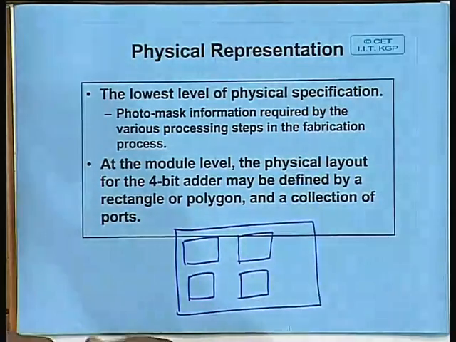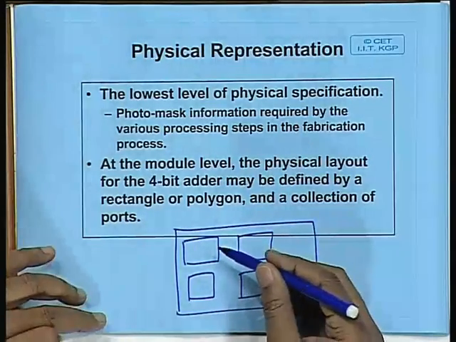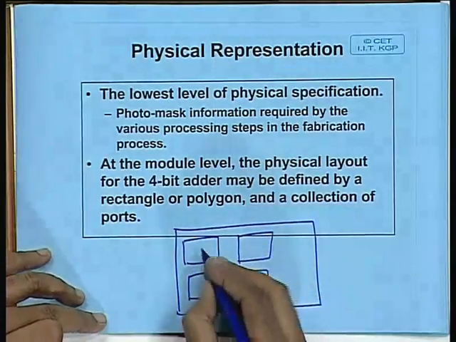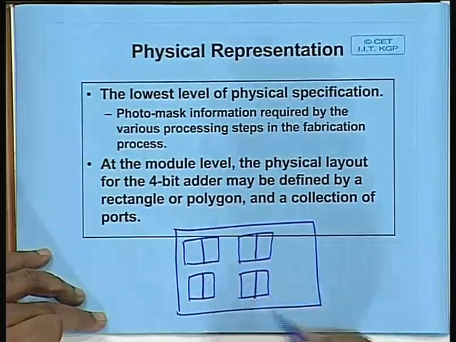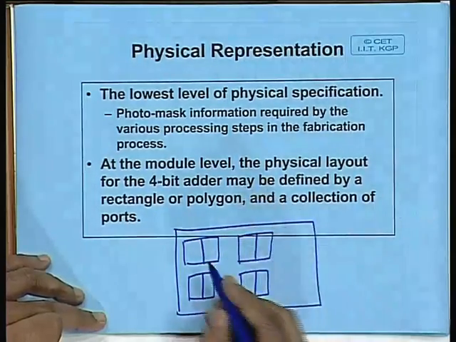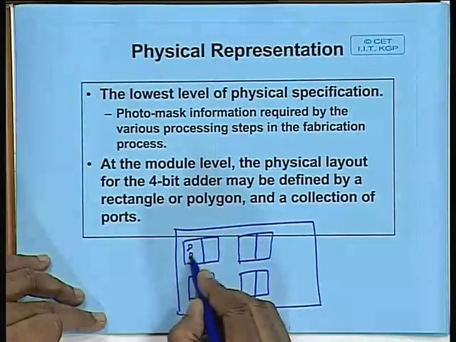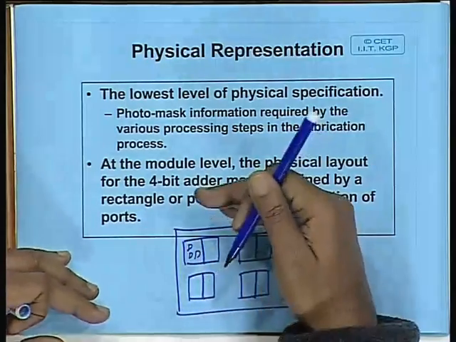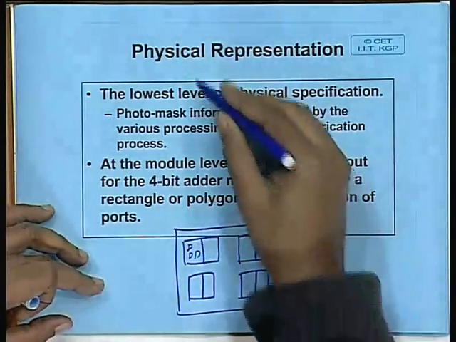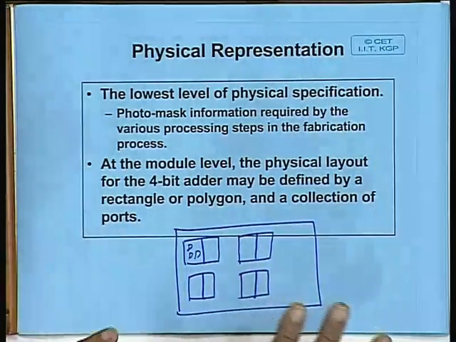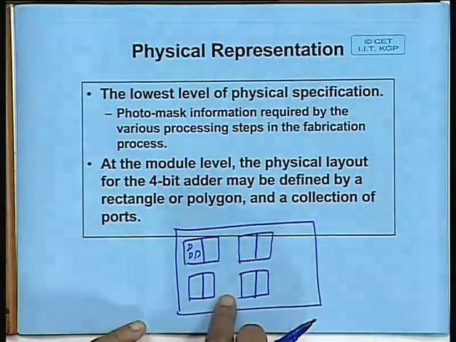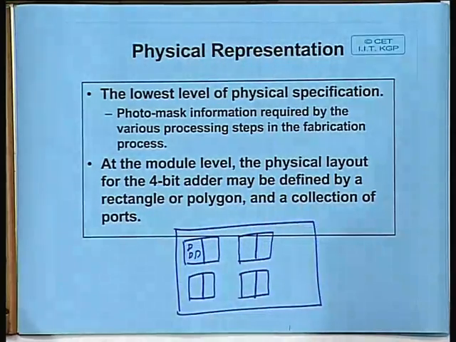As you go down, as you go to the carry and sum, then each full adder will be divided up into a carry and sum, carry and sum, carry and sum, carry and sum. Then at the logic level each of these will be divided into gates. Okay. So these steps are going on, and in the physical representation at all levels you are thinking that exactly where on the floor of the silicon I am going to map them.